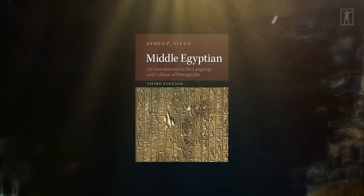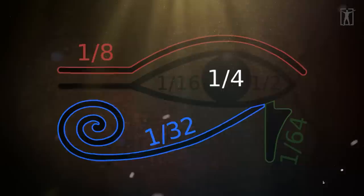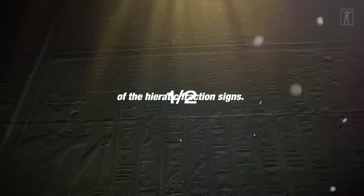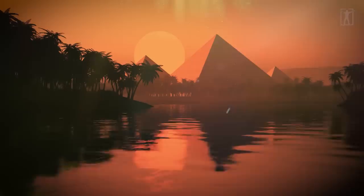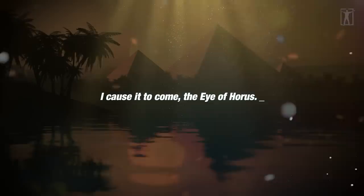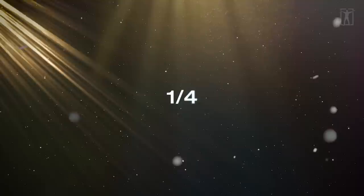Nevertheless, the 2014 edition of James P. Allen's Middle Egyptian, an introductory book on the Egyptian language, still lists the pieces of the Wedjat Eye as representing fractions of a Hecat. Mahler's Horus Eye fractions assigned the following values: one half was represented by smell, depicted as the right side of the eye in the shape of a nose. According to the pyramid text: 'Behold, the fire rises in Abydos, and it comes — I cause it to come — the Eye of Horus. It is set in order upon thy brow, O Osiris Kenti Amenti. It is set in the shrine and rises on thy brow.' One quarter represented sight or the sensation of light.